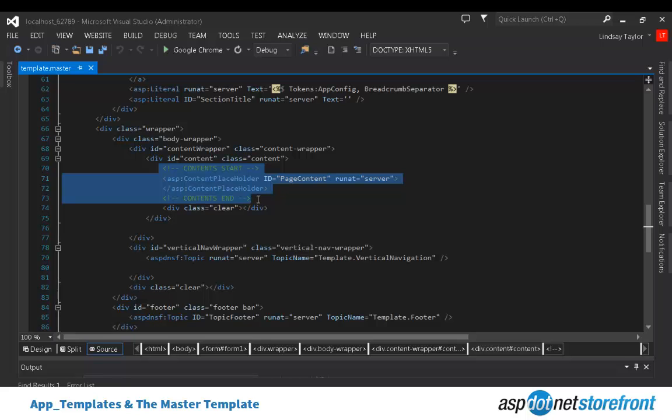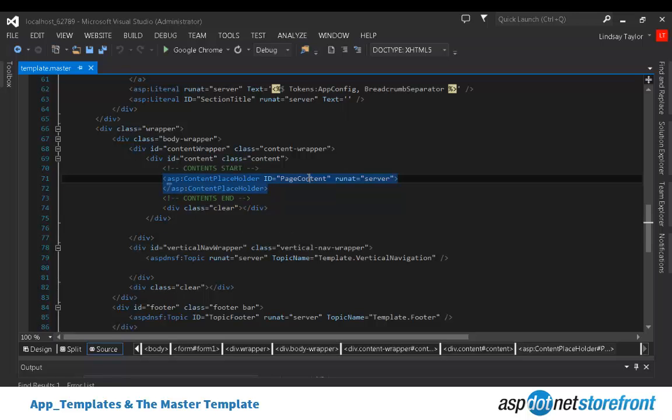the content placeholder. This is where the page content will be output. Now in the beginning overview, I talked about there are 3 different types of front-end pages. There are topics, XML packages, and forms pages. So regardless of this page type, it will be rendered out in the same spot. So anything in your site layout that you want around the content should be in this master template. Everything else will have to be done on a page-by-page basis.